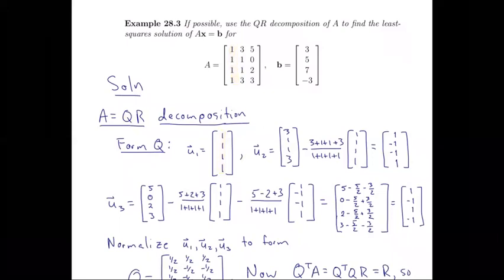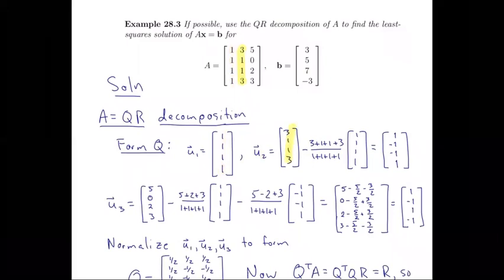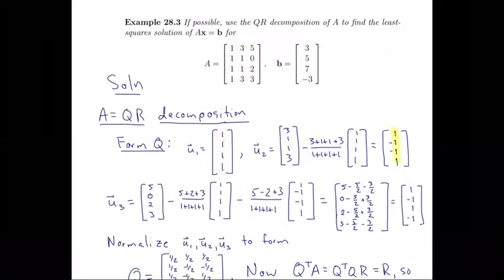Now U2 is going to be our second vector in the orthogonal basis that we're building. So this is X2, or A2, given this notation, minus A2 dot U1 over U1 dot U1 times U1. So this is our normal formula for the Gram-Schmidt process. The vector that comes out of this is off to the side, that's this 1, -1, -1, 1. So we have U1, U2. These are now our two orthogonal basis vectors.